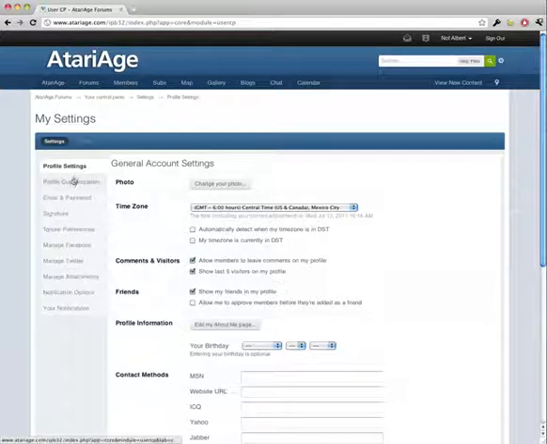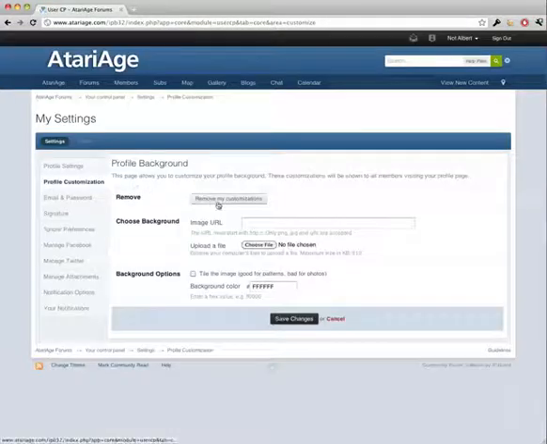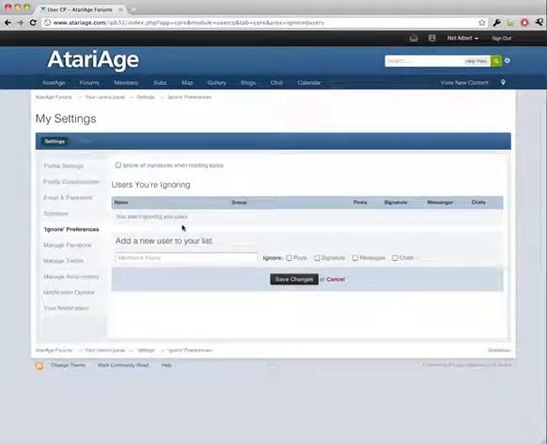Again, settings. I'll go back into settings here. So it's a lot of the same stuff as before. Nothing too ridiculous. You can choose a background for your profile as before, and background colors, tiled image, so you can customize that a little bit. Email, password, signature, ignore preferences, users that you're ignoring. You can ignore an individual user's post, signature, messages, or chat. Signature is kind of a new feature there, which is nice. So if someone's got an obnoxious signature you don't want to read every time you're viewing a thread that they've posted in, you can just ignore that.